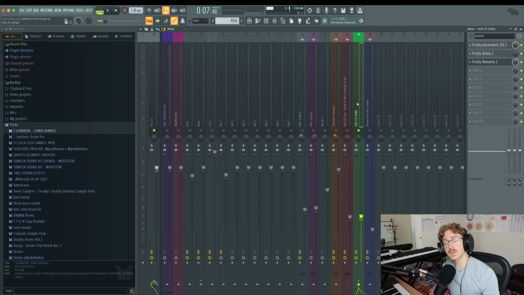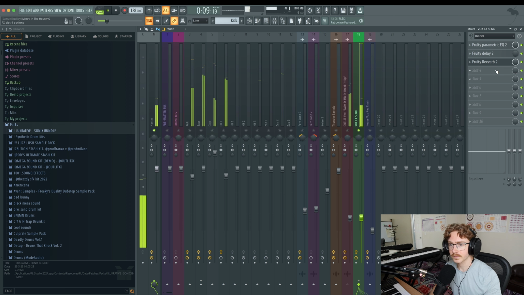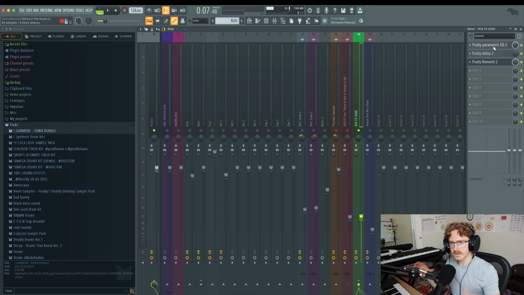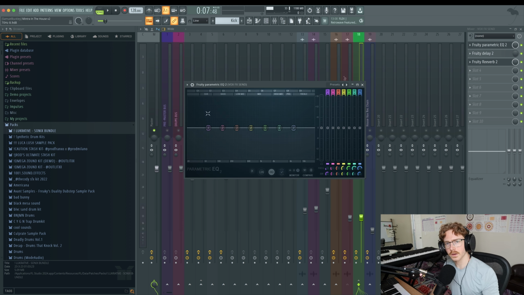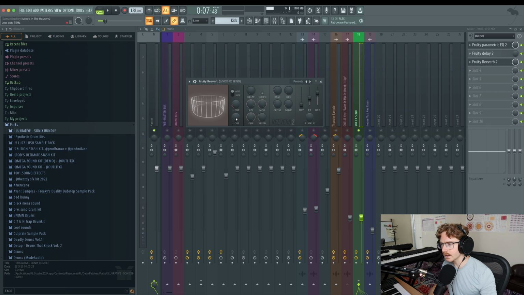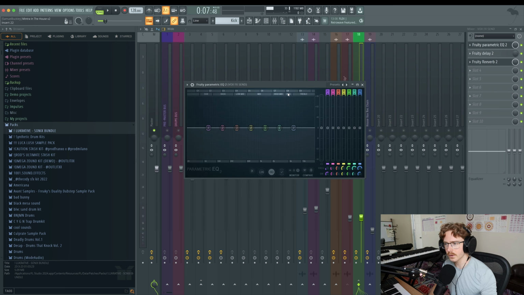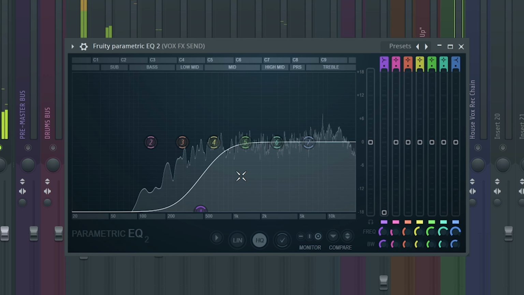Like I said before, it's processing in parallel, so that means I can just solo the reverb, no dry signal needed. This allows me to fine-tune the EQ and other effects surrounding the wet signal without affecting the dry signal, or relying on low cut and high cut inside of the reverb itself. I can go in here and EQ it, do whatever I need to do.